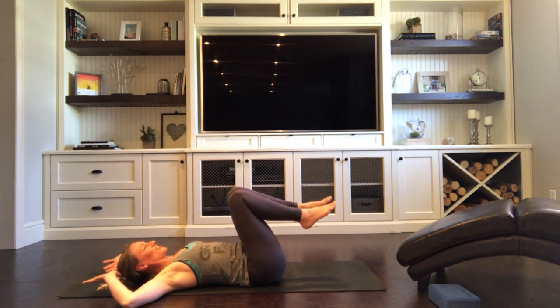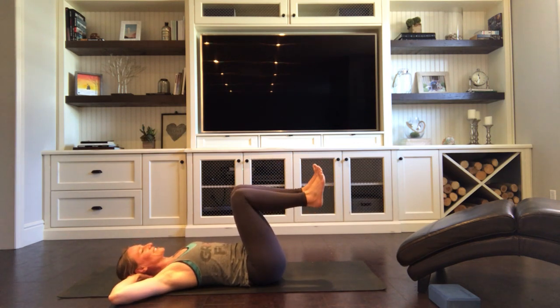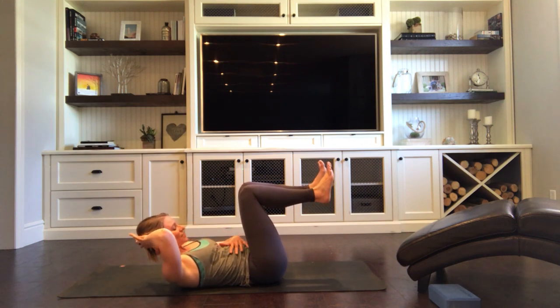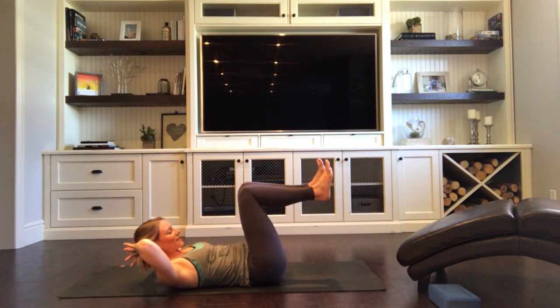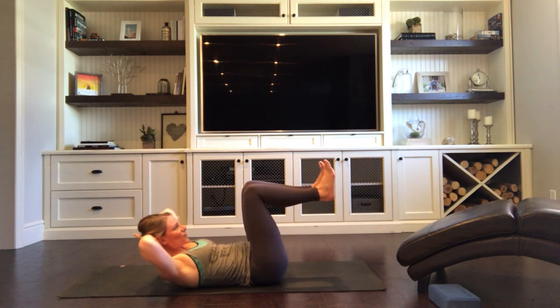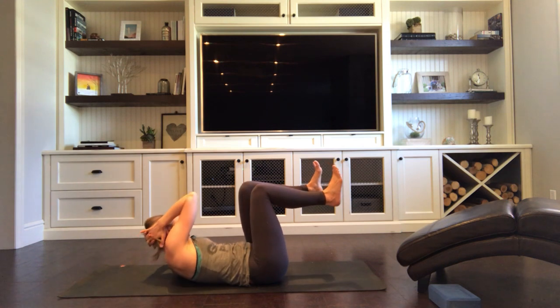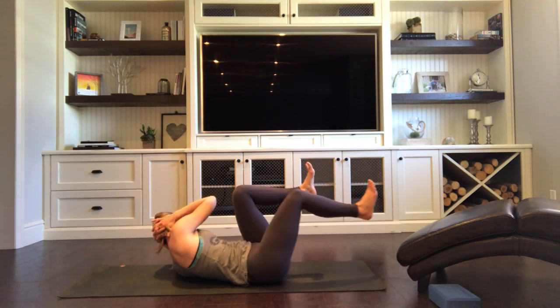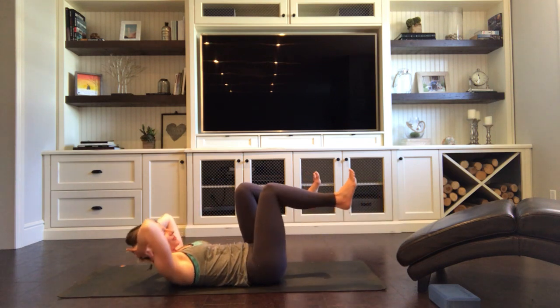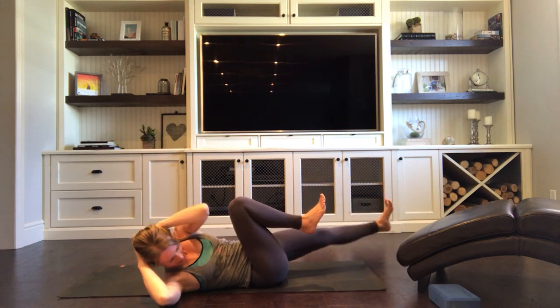Bend the knees. Hands are going to come behind the head. This is our last little bit. We're going to curl up, bringing that rib cage down onto the hips, lower back pressing into the ground. Keep those elbows wide. We're going to lift the shoulder blades off the ground. You're going to cross your right elbow to the outside of your left leg. You're going to extend that right leg out. You're going to come back through center and then switch sides.